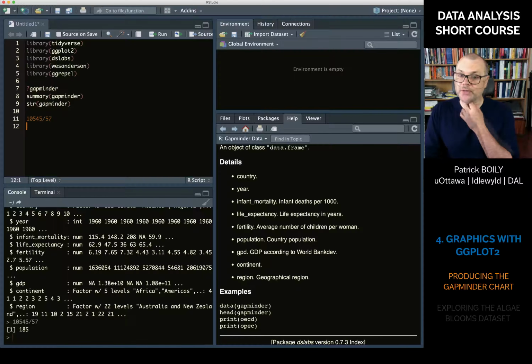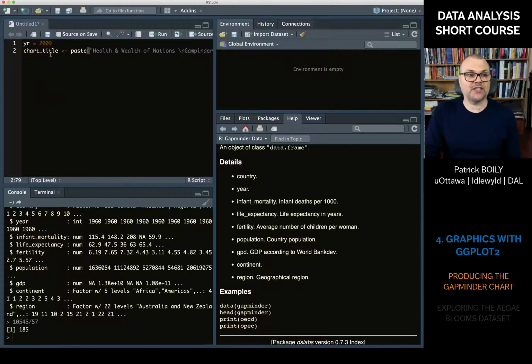We are going to pick a year for plotting. Here I'll pick 2009. Perhaps you'd like to say, oh, I could pick 2016. Eventually, if you play with the data, what you're going to find is that a lot of the missing values are for 2016. So I'm going to pick a year for which we have a fair amount of information. So the year will be 2009.